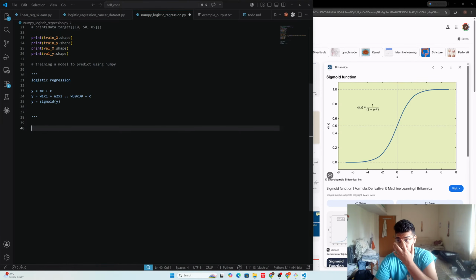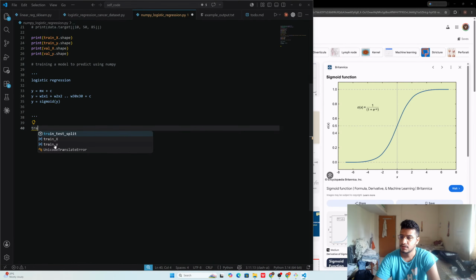Okay, so we first have to do weight times the input layer, right? Let's say predict out equals y. Let's keep y only.